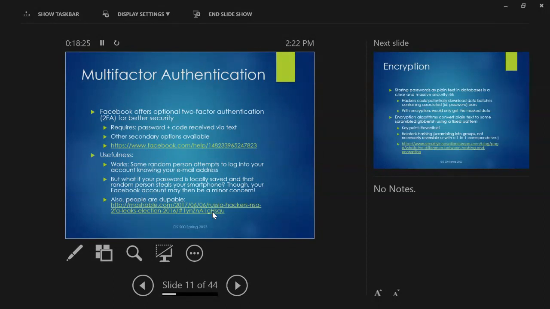Now, suppose they do have it. Suppose they got some malware and they lifted your password and your ID, and in theory, they could get in. Well, multi-factor authentication is designed to block that. So the idea is you have some backup, like your phone, so if somebody wants to log into your account from an unexpected device, it sends a message to your phone and gives you a code, and you can log in with that code. There are other options, of course. We'll talk about those in a moment.